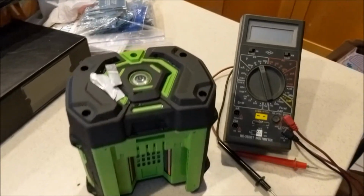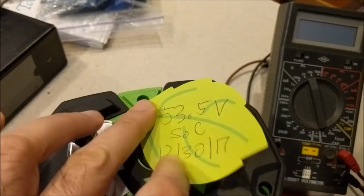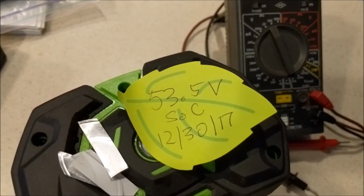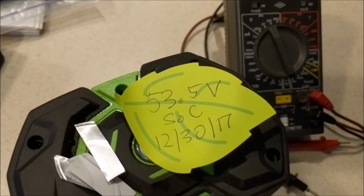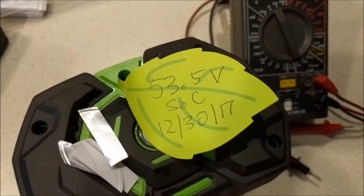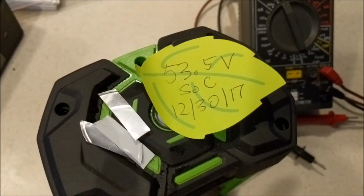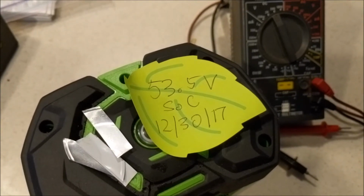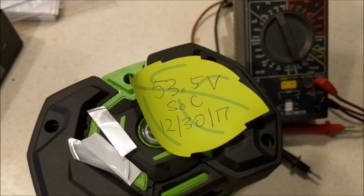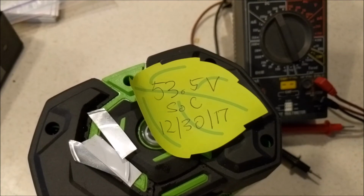I'm curious to see how well the battery keeps its charge in storage. So I'm going to tape a little note so I don't forget that we were at 53.5 volts state of charge on December 30th, just before New Year's Eve. I'll check the voltage again in a few weeks and see how it holds up. I'm keeping the little strips for that purpose. I hope it doesn't self-discharge too much. If it does not, then no need to worry for the rest of the winter.